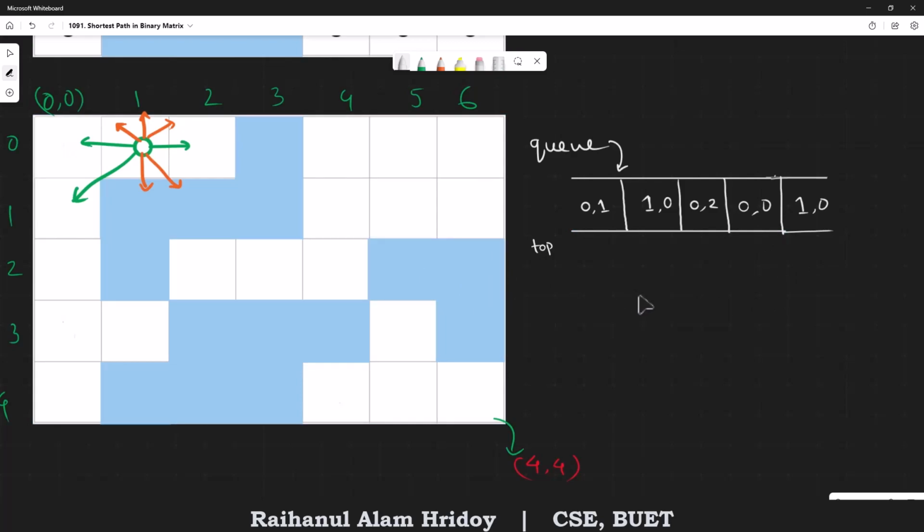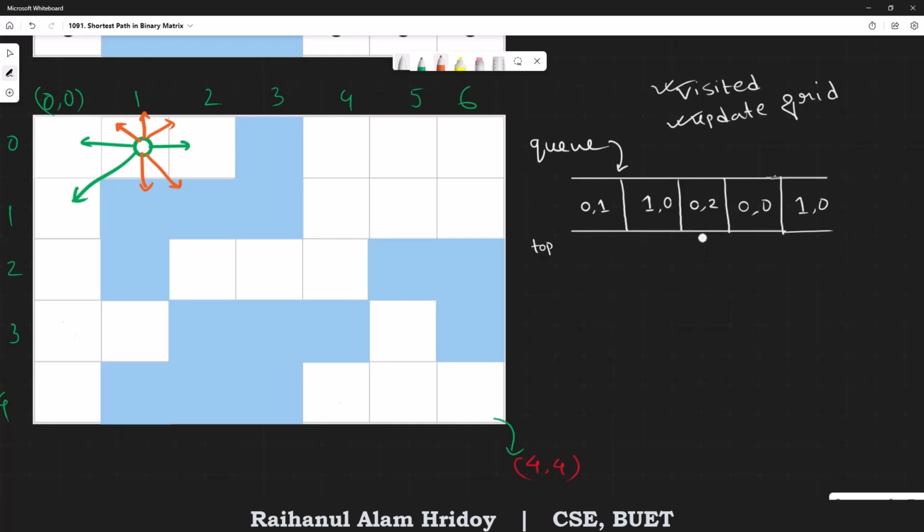How can we break that loop? There are two approaches. One is we can keep a visited count, and another is we can actually update the grid value. First I will show you this way, then you can easily use the visited way. So, updating the grid.